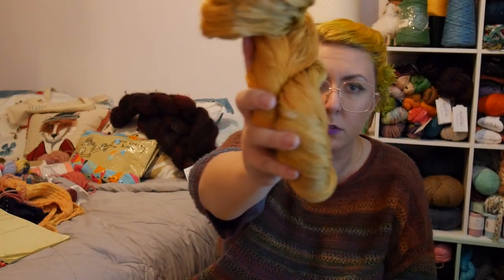We've got this navy. And we got a gold. So those will grow up to be like towels or a stole. I'm going to weave with them. So whatever they grow up to be, they'll be pretty.